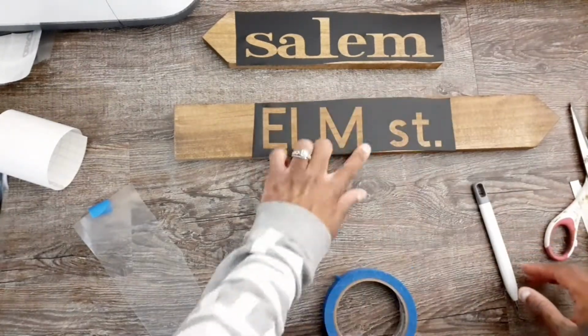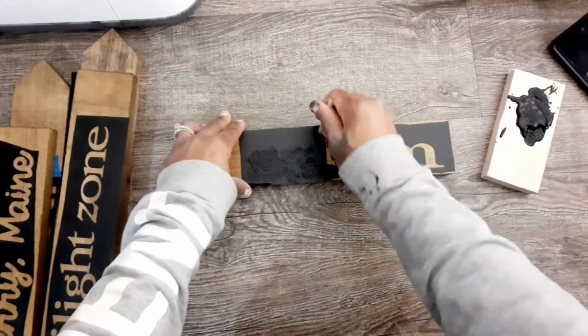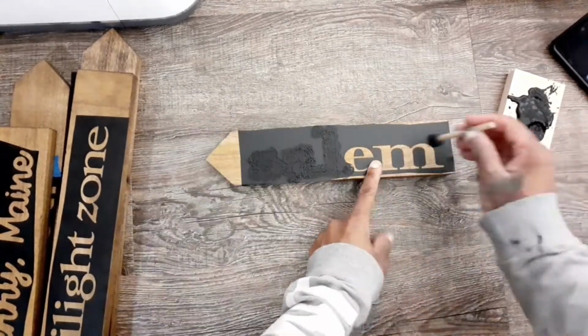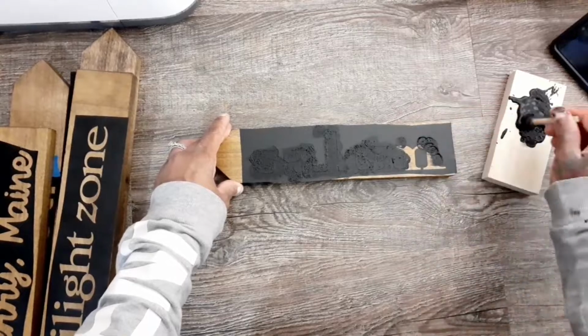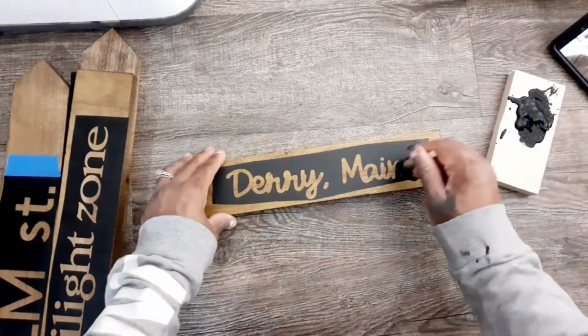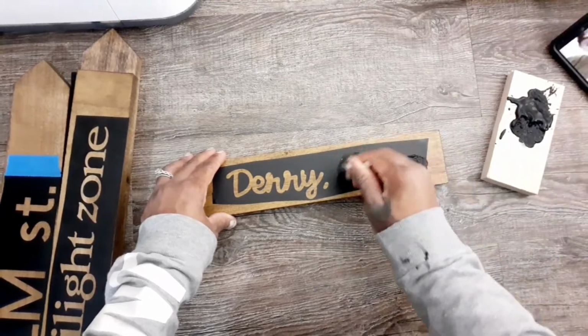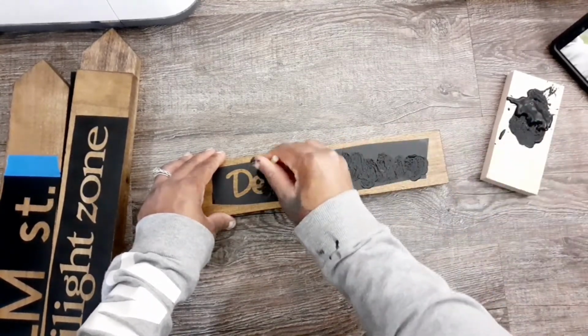Next, I'm just going to take some black chalk paint to use to do my stencil. And I did this. Now, you can use any color you want. I did black. And I did the wood stain because I'm going for more of that rustic look for my Halloween stuff. And I just like the way it looked better.